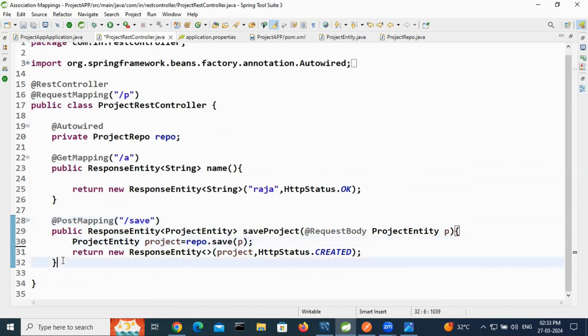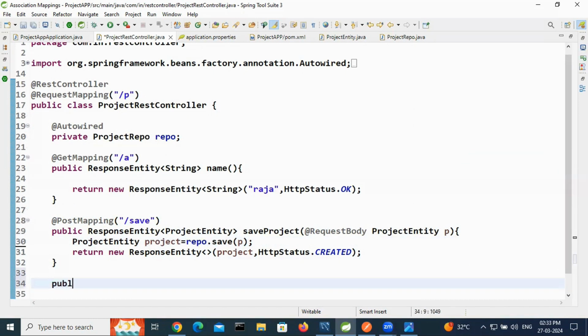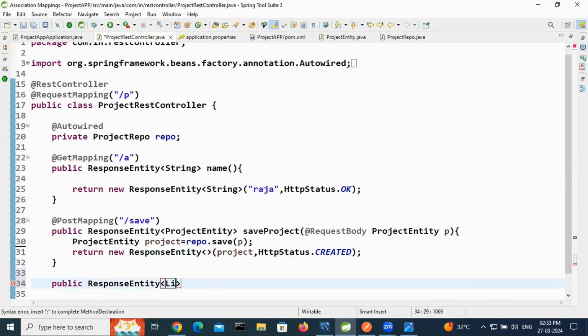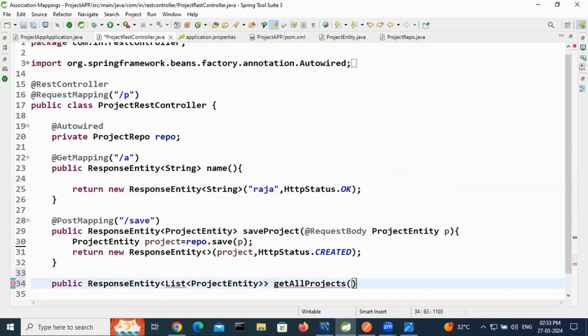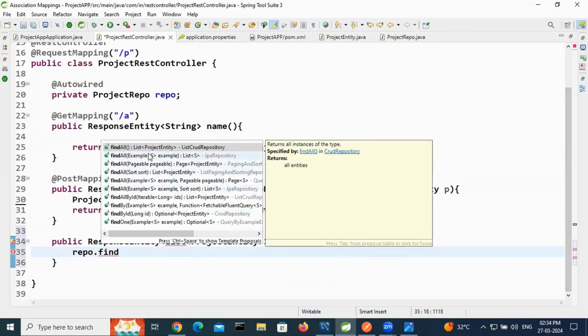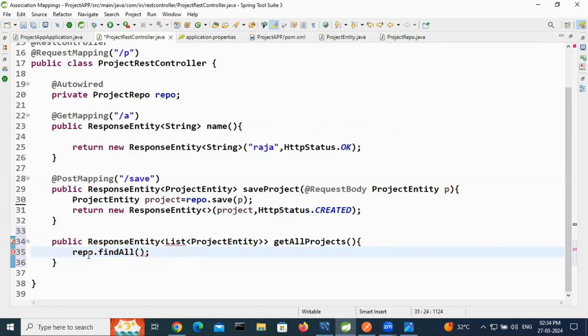Next method: whatever we are saving, we need to return. For that, GetMapping. So public ResponseEntity, here List of project entity, getProject. There are no parameters for this. repo.findAll will return the list of project entity.